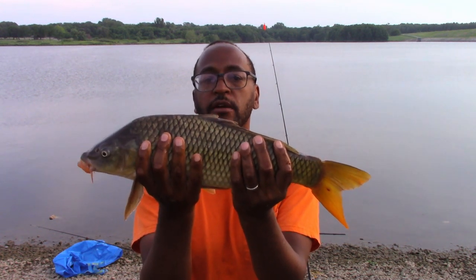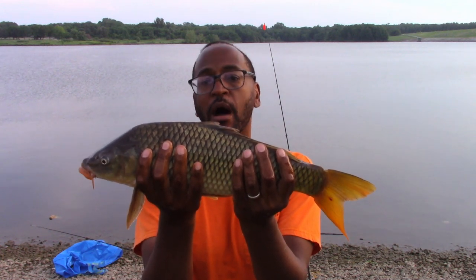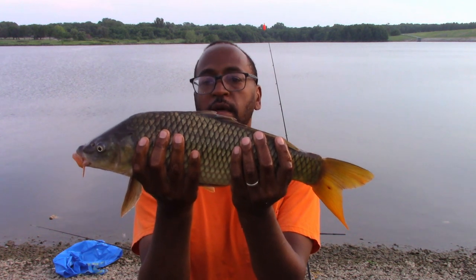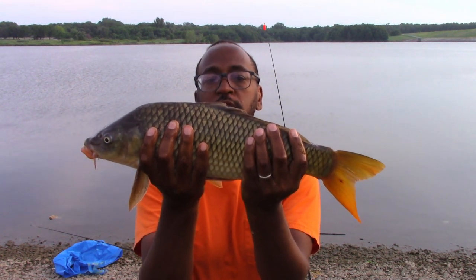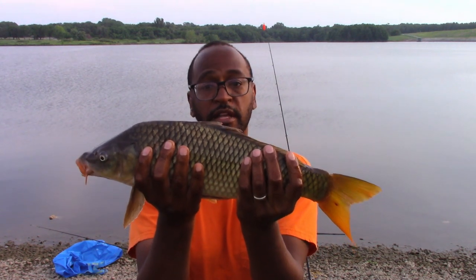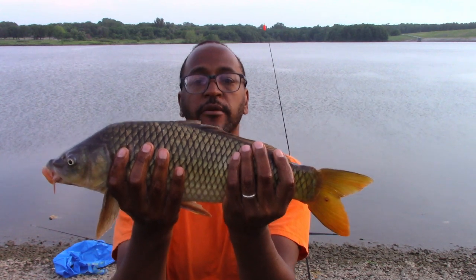It's very rocky here, so this time I put my line on a bobber to hang it just off the bottom so the weight wouldn't be touching the bottom. And this one took that bobber down and the whole pole down. I'm not gonna weigh this fish, I don't know, 3-4 pounds, but it's a fish. Let's get this fish released. All right, let's get this fish back out there.